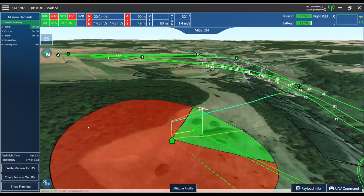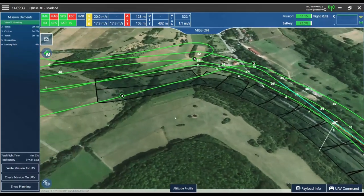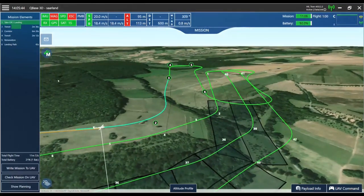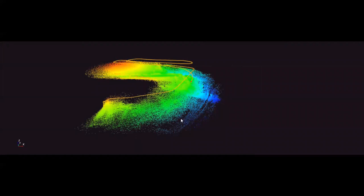After takeoff it climbs, makes a left turn, flies a calibration pattern to calibrate the IMU, then intercepts the three runs and flies along the valley capturing LiDAR data. There's also a so-called CloudStation — an optional feature displaying LiDAR data in real time at the ground control station. Here you can see the LiDAR data streaming in — just a quick check that you've got all the data you need. You can clearly see how precisely the Tron flies along these runs and how nicely the LiDAR fills up the point cloud.